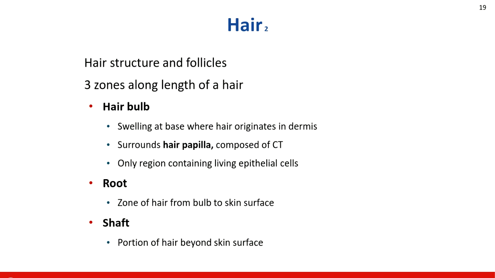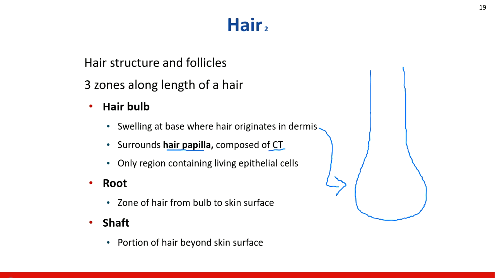When we're talking about the most deep or bottom portion of the hair, that is the hair bulb. So when I look down into the skin here, you'll have kind of a swelling at the bottom. That's what we're referring to, this area right here. The hair bulb. This is where we are going to see the hair starting to emerge and grow towards the superficial region. Our hair bulb is surrounded by the hair papilla, and that hair papilla is a connective tissue which is going to offer support, a little bit of protection, but mainly support.